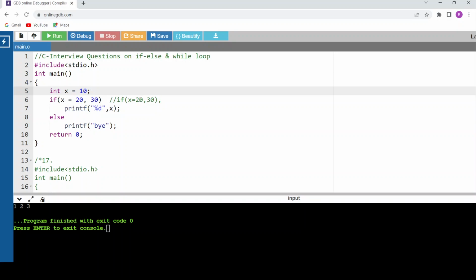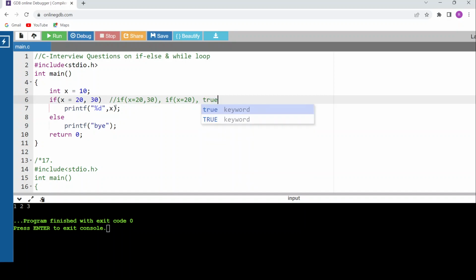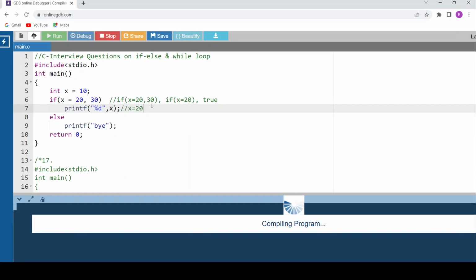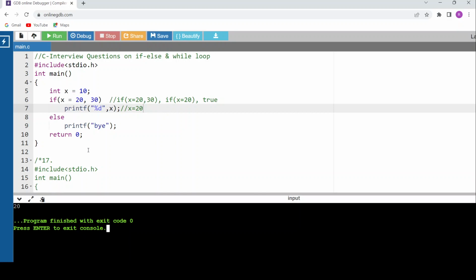Fine. So what value, 20 or 30? Since there are no brackets here, it will take 20. So now it will be if of X equal to 20. So it will assign X value with 20 because it is not put within parenthesis. What is if of X equal to 20? It is 20, right? It is a true value. If it is true, I'm printing the value of X. So I have to get the answer as X equal to 20. Let's check. Okay, 20. So it is the assignment operator.